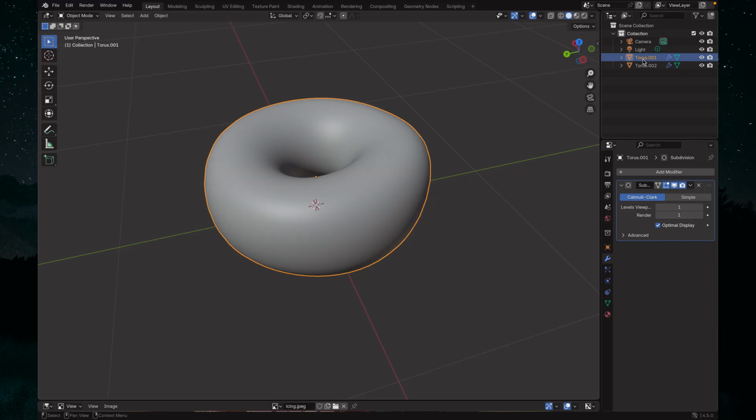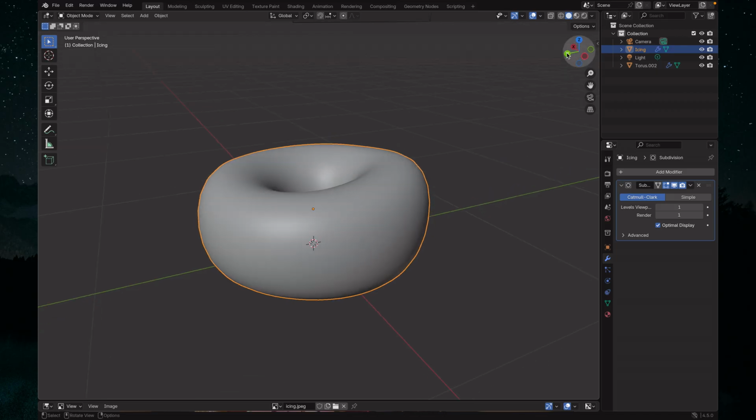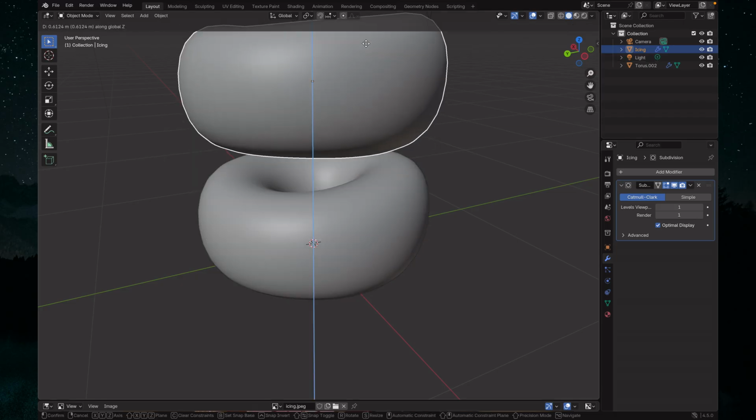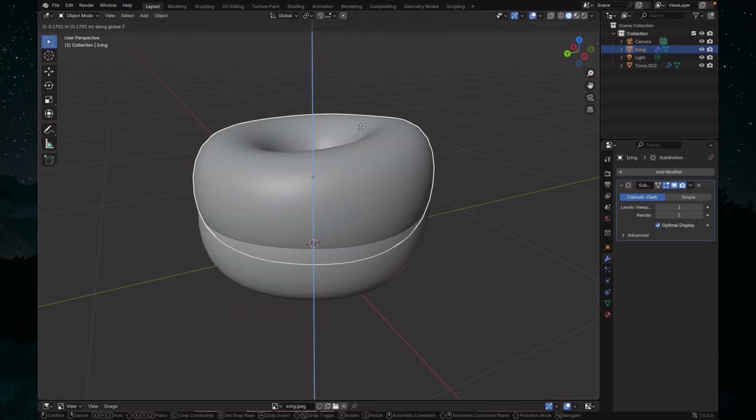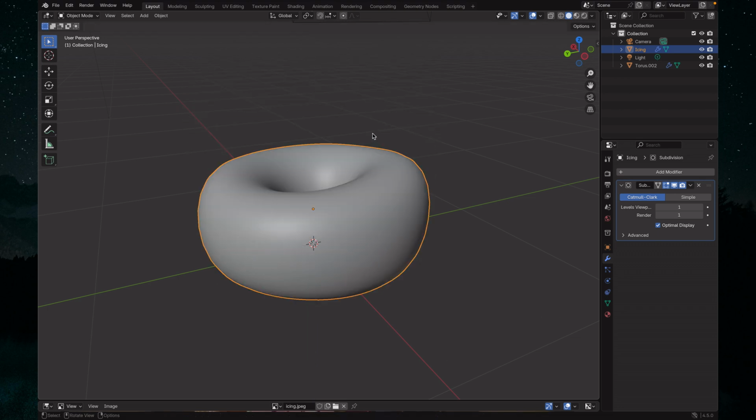So let's first rename it. Double click on it and rename it to icing. It's going to be our icing. And if I am to move it, let me first position here. If I move it by pressing G on the keyboard, G along the Z axis, you can see that it's the same shape as our donut. That's what we want. Right click, take it back to the previous position.